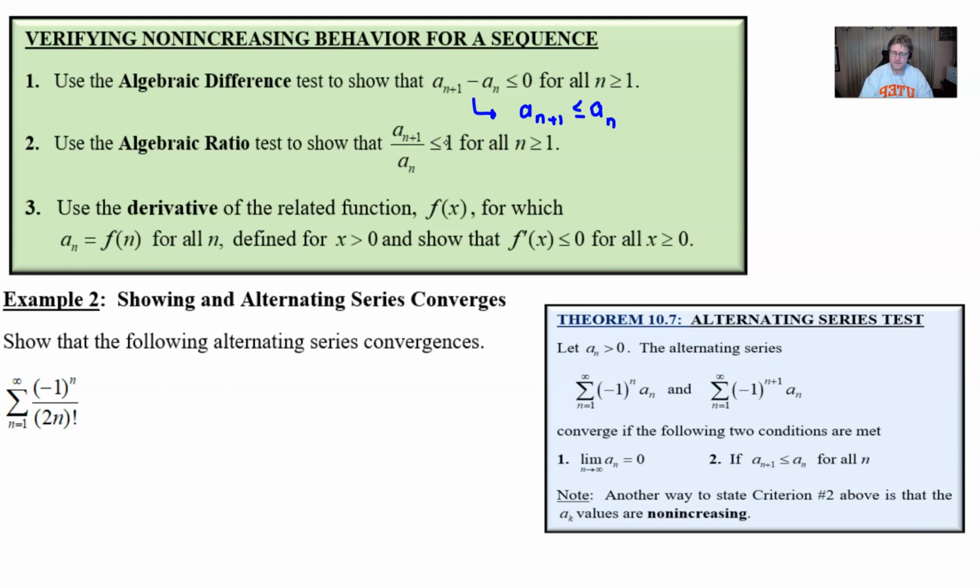All right, the third criterion, maybe not our most desired way, but you could equate some continuous function f(n) with your a_n, and then you could even relate f(x) with f(n), and you could use the first derivative test. Now, if you recall, we had to do that quite a bit when we were working with the integral test and its third criterion. So I would say use the test that you feel most comfortable with.